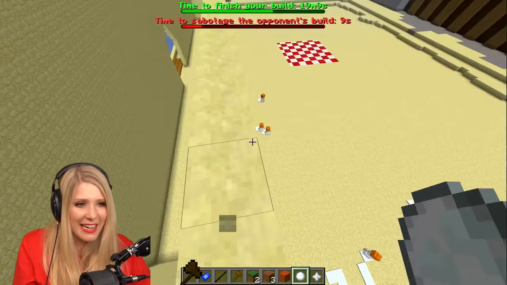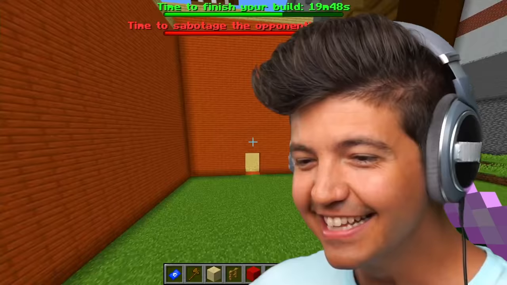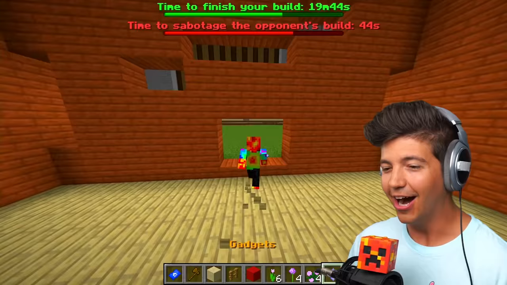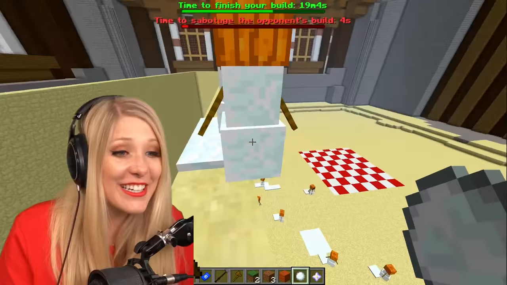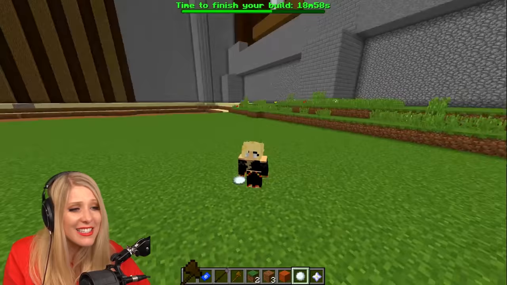Okay, so if we're gonna sabotage, what is Brianna building? Listen, I love my wife to death, but I don't know about this one, Chief. Okay, so since she's so far behind, we only have 40 seconds to sabotage. I'm gonna go light on her. They're literally like, oh, geez, I did not expect that. We only have one more second? I didn't really get to do much, but that's okay.